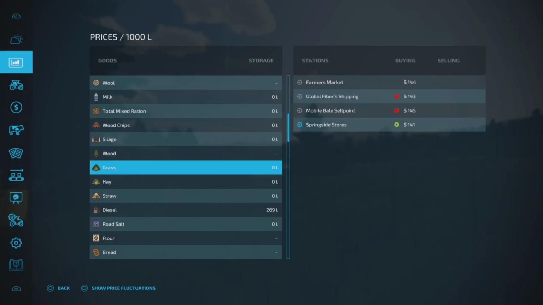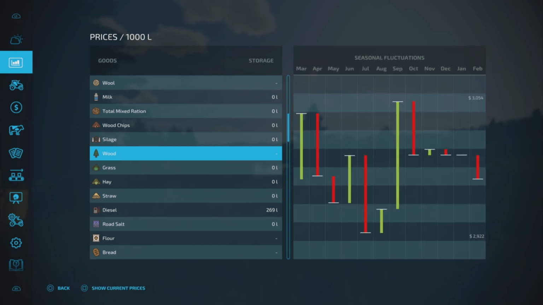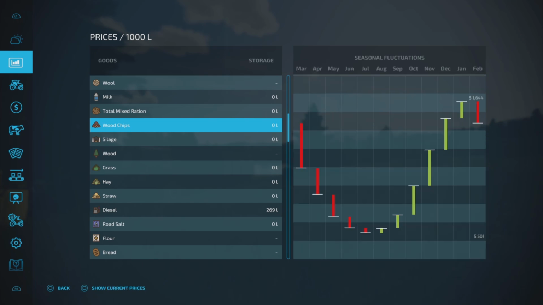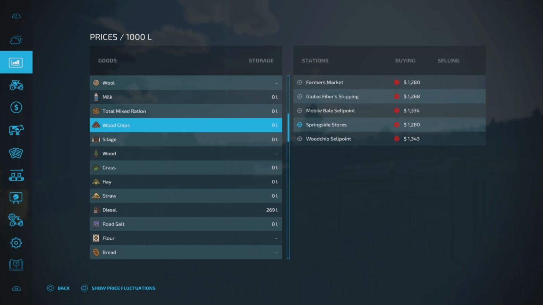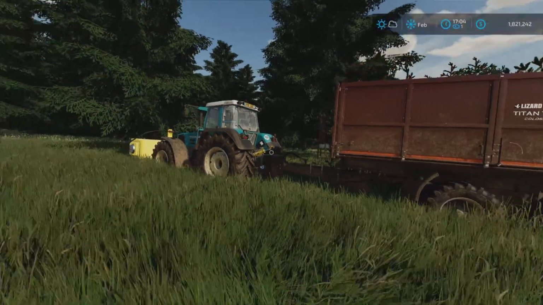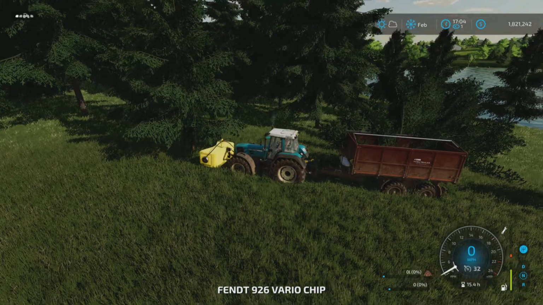Wood prices are not all that hot. $3,000 is okay, but for the amount of work I had to do, if we take a look at wood chips, at least this time of year, they can be as low as $500 or as high as $1,600. We're at $1,343 at the wood chip sell point, which I've been taking it to. This holds 500,000 liters of wood chips, so you can guess where the money's been coming from.